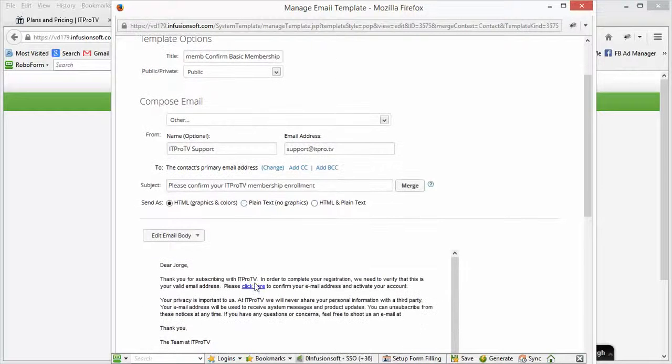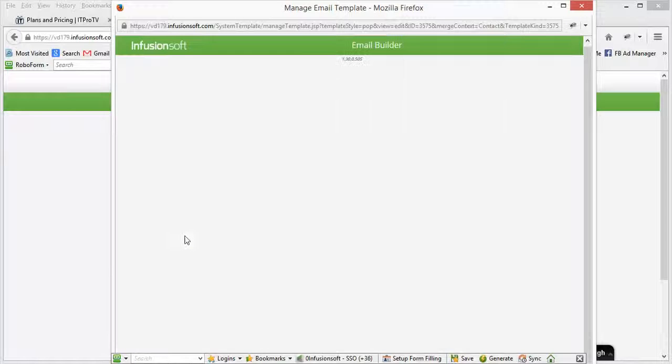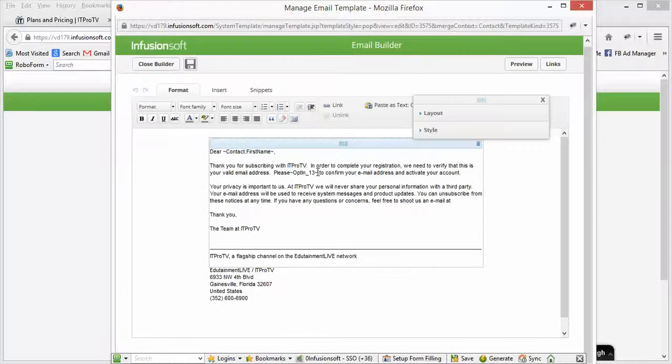Now this, if you look at it, looks like a regular email. This link here takes you to a confirmation of some sort. But if you open this up, you'll notice that this is not what you would expect. This has got an opt-in merge field, which is taking advantage of the legacy automation links. An automation link can be built to do the confirmation for you, which is the way you would do it before we had the campaign builder doing its form.